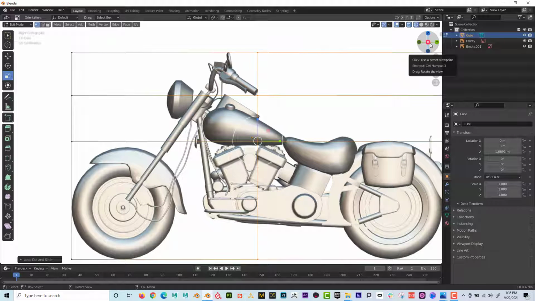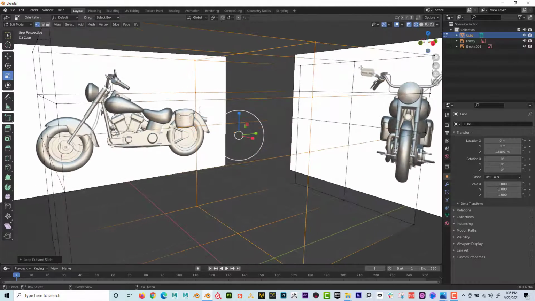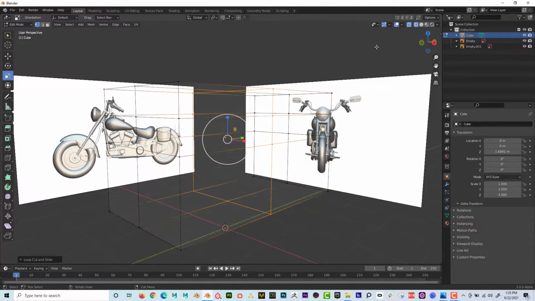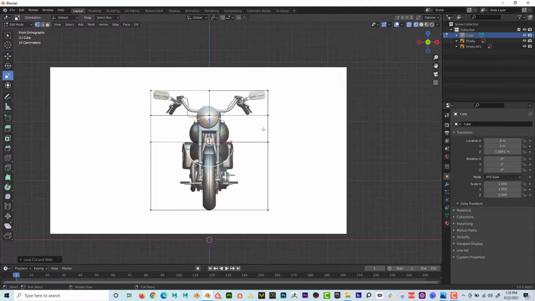Let's see what that looks like. Actually, no, I won't be able to see this one from the other angle. Yeah, I'm not really able to see that. So I would have to just put in those horizontal splits. The idea is I want to make sure that they match pretty close. It doesn't have to be perfect, but they should be pretty close. If it's way off, it's going to be super obvious.